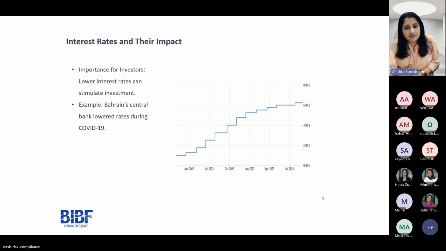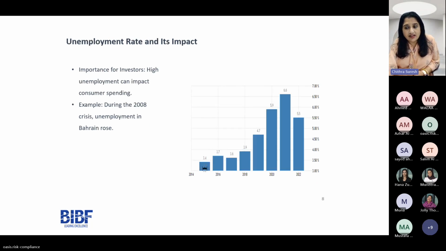Unemployment rates are closely tied to economic stability. So a higher unemployment rate indicates an underutilization of labor resources. So as an economist, I would say it's an opportunity cost, right? The laborers or the workers or the population are underutilized now, which can lead to social and economic challenges. Conversely, lower unemployment rates indicate a more stable labor market, higher consumer spending, and potentially positive economic conditions, contributing to a favorable environment for stock market performance.